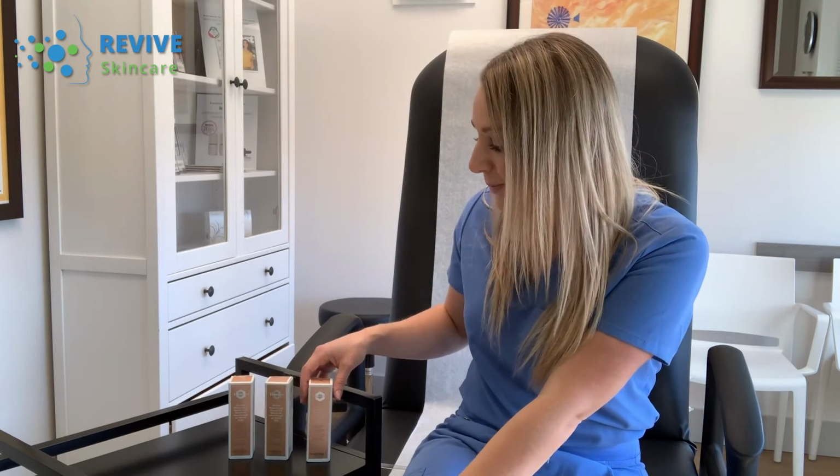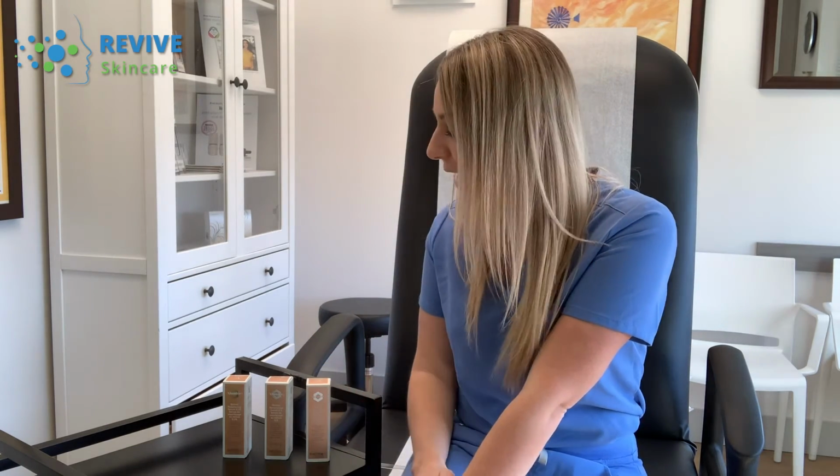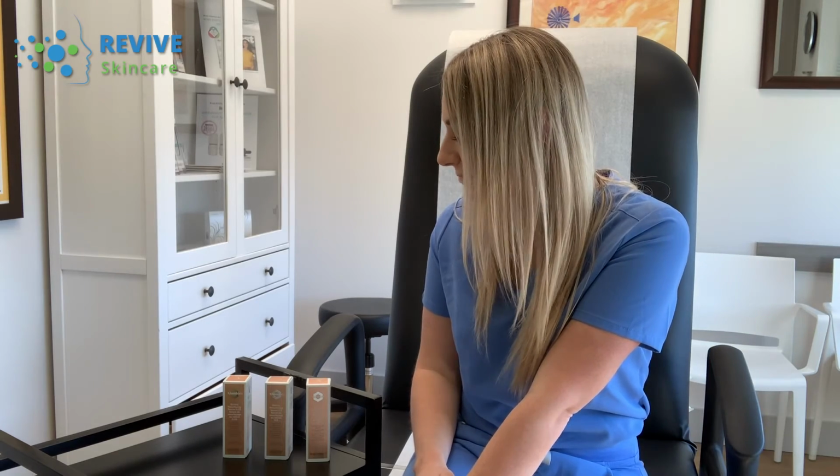In terms of price point, they start at about 100 and then graduate up a little bit with each one. To describe how long it's going to last, that's kind of hard to say because it depends on how often you're using it. I usually, for myself, get about 4 months out of a bottle using 1 pump at night. But again, that can differ a little bit with your use. So I would assume maybe you're looking at $30 to $40 or so a month for retinol.